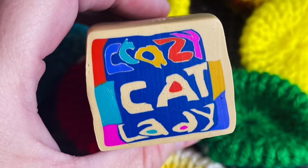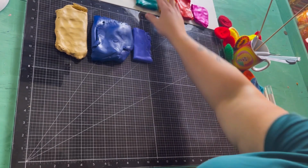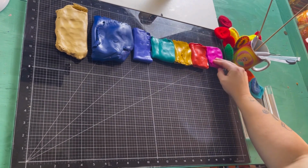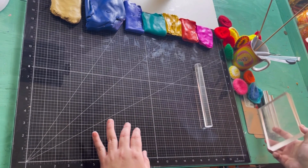So to design a cane this complicated, you're going to need to remember three things. You're going to need time, patience, and you're going to need to plan ahead. So the first thing that I always start with is color mixing. This can take a few minutes to a few hours depending on how many colors you're mixing and how much mixing you have to do. But if you do this, then you know exactly how much of each color you have and you're not going to run out. This is something I learned the hard way.